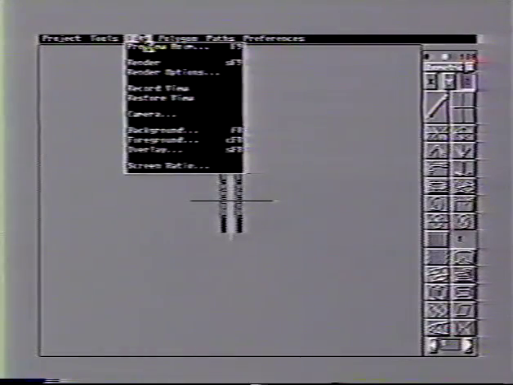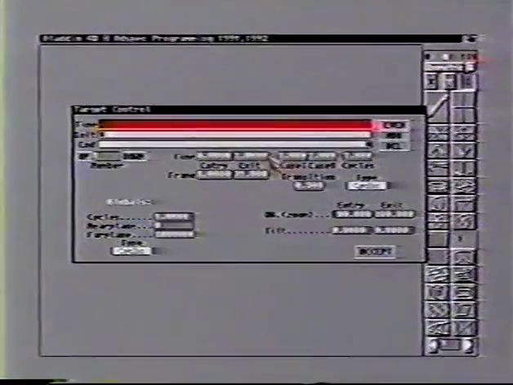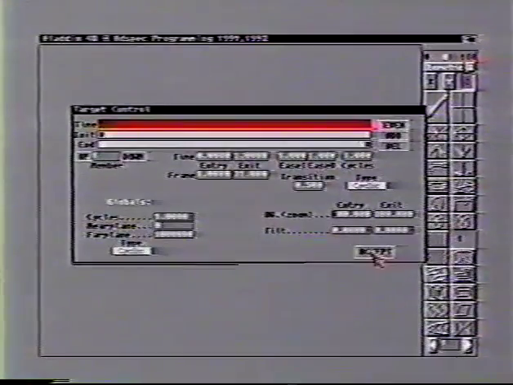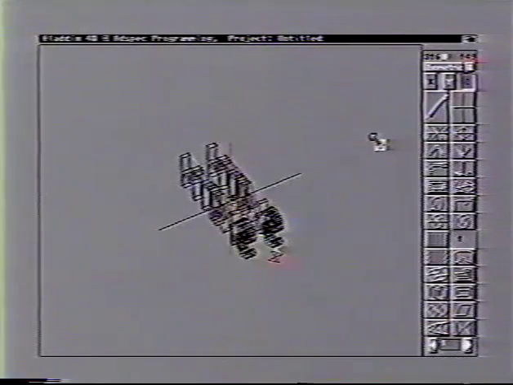So I'm going to zoom out a little bit here and go ahead and set my attach point at the origin. That's because the attach point is where the first target for the camera will appear. I'm going to ask the camera to appear using only one target with the default settings. This is the camera. That's the first target. Let's zoom in and see that a little closer. And if we rotate a little bit, you can see that the camera is sitting out here just like we wanted.